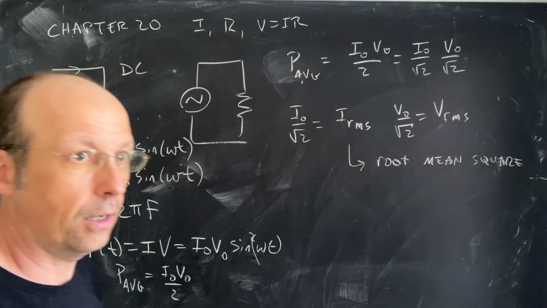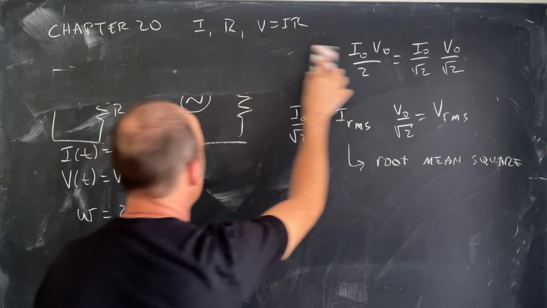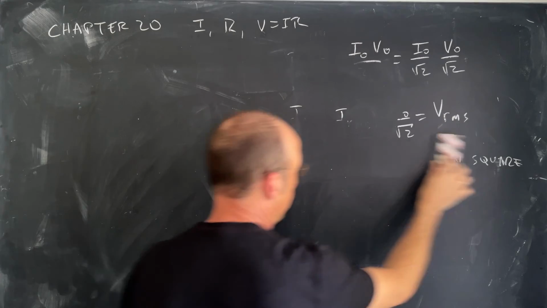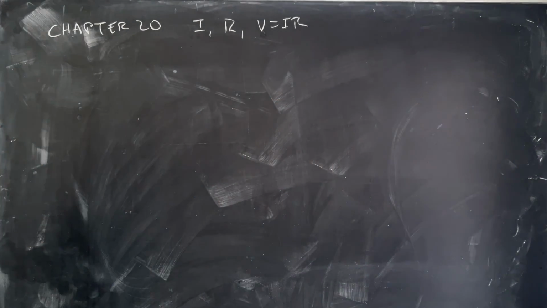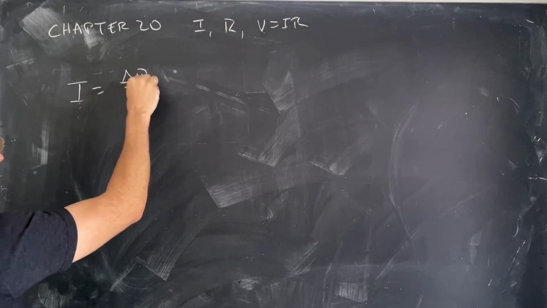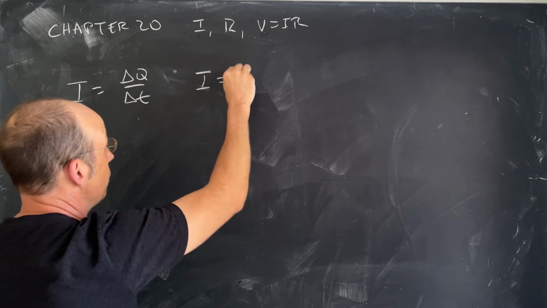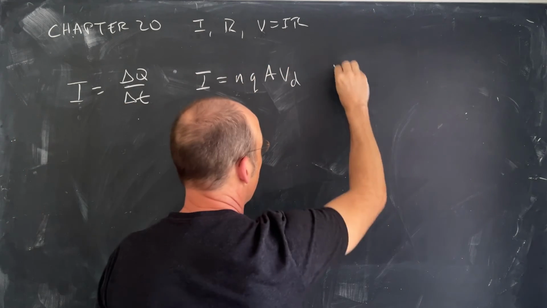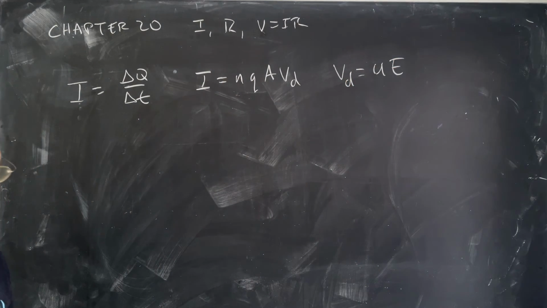Okay. I'm going to end with one thing right here. And that's going to be, which I should be doing in all my chapter summaries, what are the most important equations for this chapter? Right? You want to kind of like keep a chart of all the important equations. So in this case, let's review: I equals delta Q over delta T. That's the definition of current. I have this one, I equals n q A drift velocity, and my bonus, the drift velocity is the electron mobility times electric field. I really like that one.